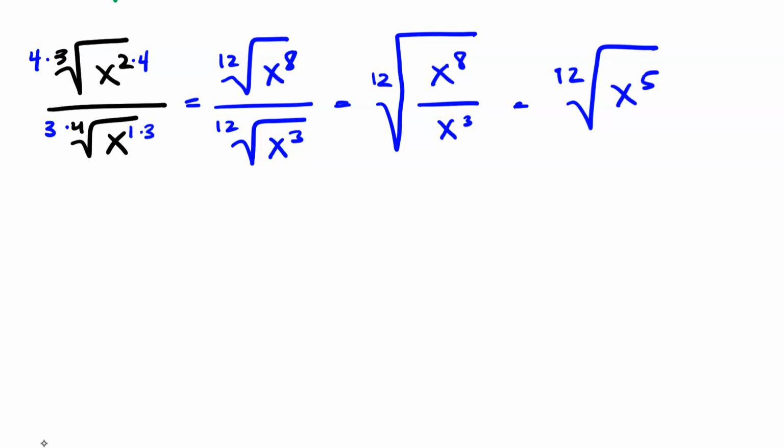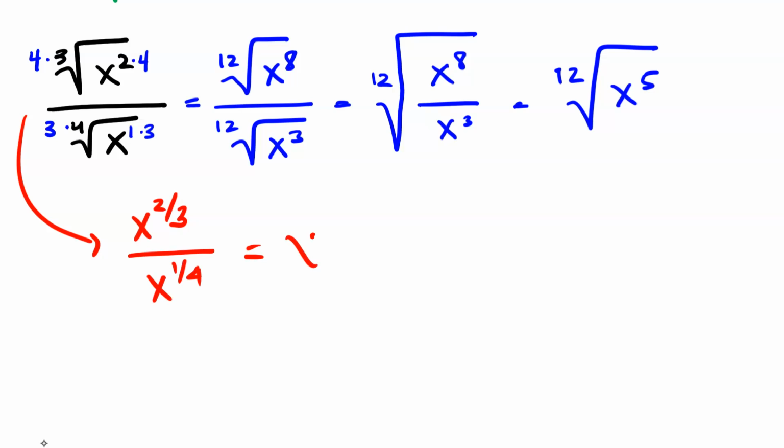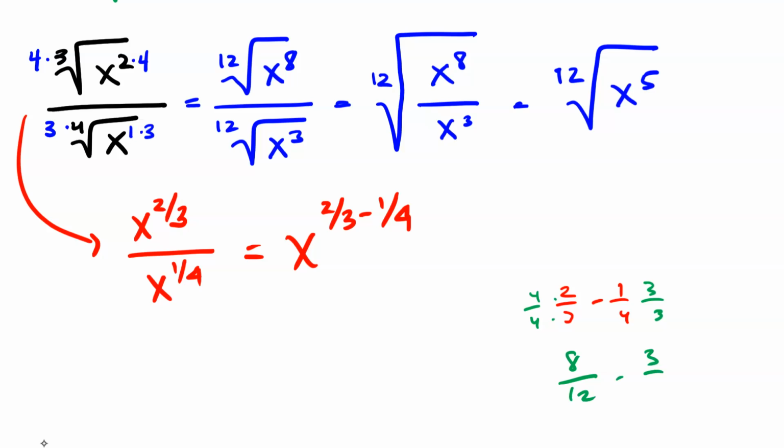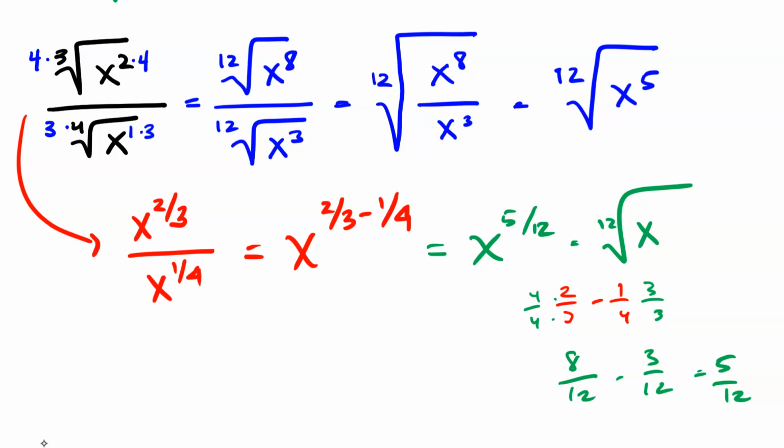So they would convert this into x to the 2/3, right? Power over index, x to the 1/4, and then use our exponent rules, 2/3 minus 1/4. And then off to the side, we have to painstakingly do some fraction math. This is why I do it the other way, because I always do everything in my power to avoid fractions. I tell my students I'm an enabler when it comes to fraction avoidance. Okay, so then we could say this is x to the 5/12, and then go back to our radical notation. So there are 2 ways to tackle those operations when our indices don't match.